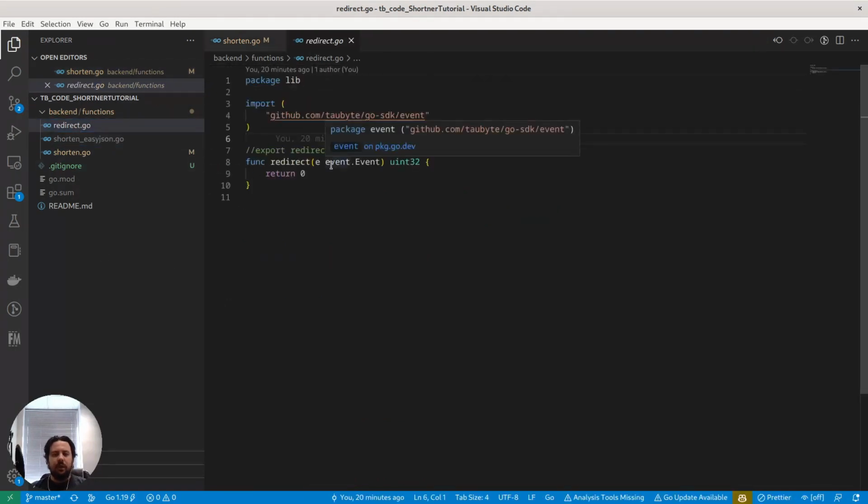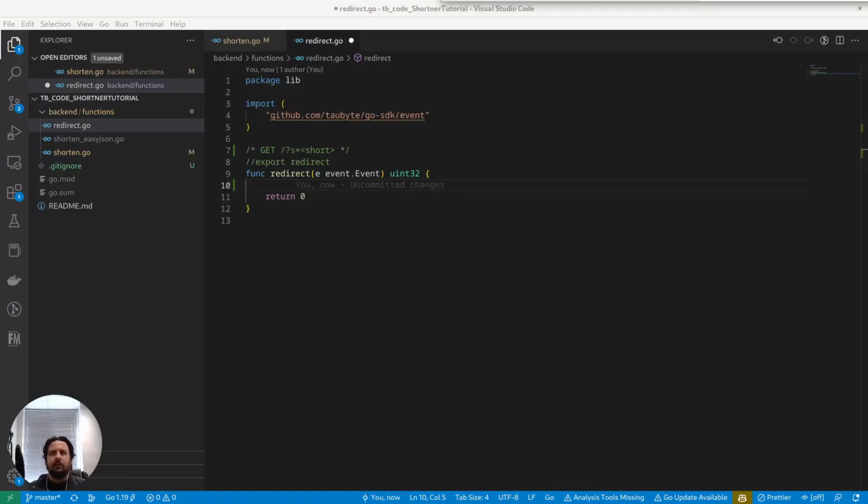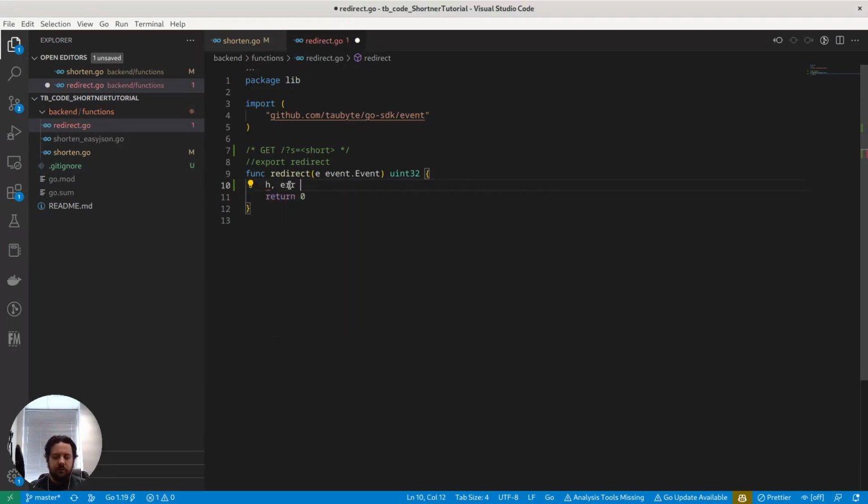Okay, what does redirect require? So it is a get. It is a get on slash, and it's expecting s equals something, right? Our short here. So we need to grab that, look into the database, and then grab the URL and redirect to it if we have that in the database. Okay, so let's start with the same thing that we did earlier.